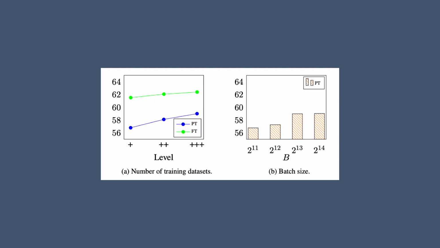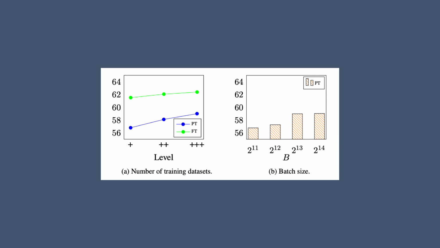To understand why GTE performs so well, we'll look at two critical factors: diverse data sources and large batch size. As you can see in Figure A, introducing more diverse data consistently boosts performance, especially in the pre-training stage. The graph shows the performance at each level of the pre-training stage when using 5, 15, and 33 datasets.